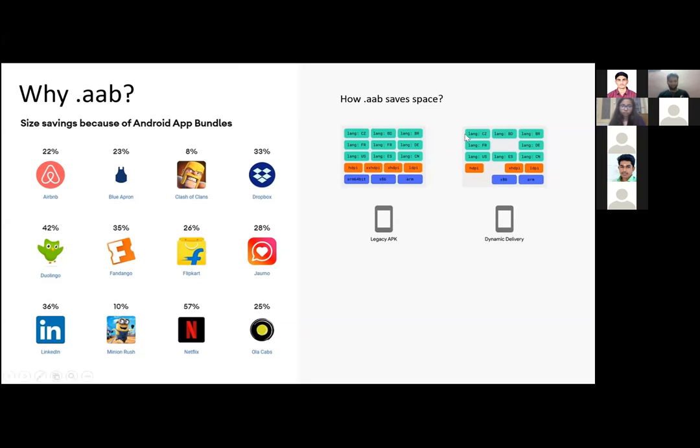So what AAB does is, it removes unnecessary files that are not being used on a system, right? If you are using an English-supported and large screen device, there are many various sizes of Android devices in the market. If you're using a large screen size device, you don't need the resources needed for a small screen size device, right? So it removes them, like you can see in the picture here, you can see language CZ, language FR. On the right, as dynamic delivery, you can see some files are missing. Here, XXHDPI is a large screen size, and these are the architectures. So only the needed things. Various brands of mobiles are creating various Android devices, so as a result, we can sort what resources are needed for what application. So it may result in a smaller file size. This is how an AAB is reducing the size burden of applications.